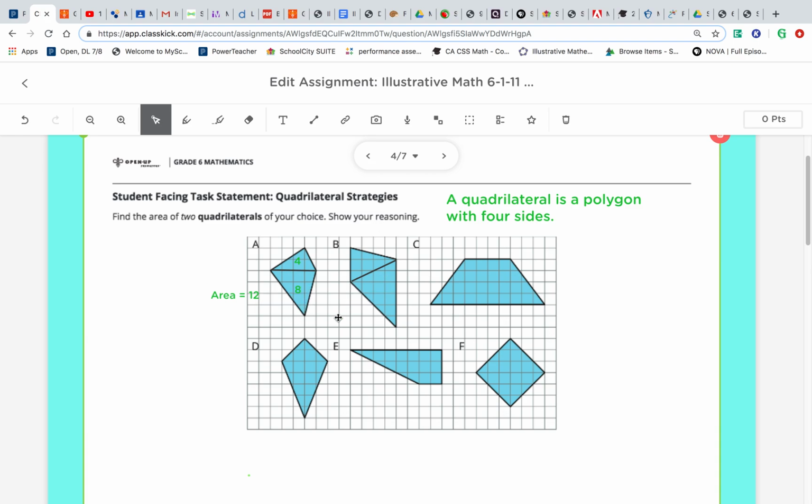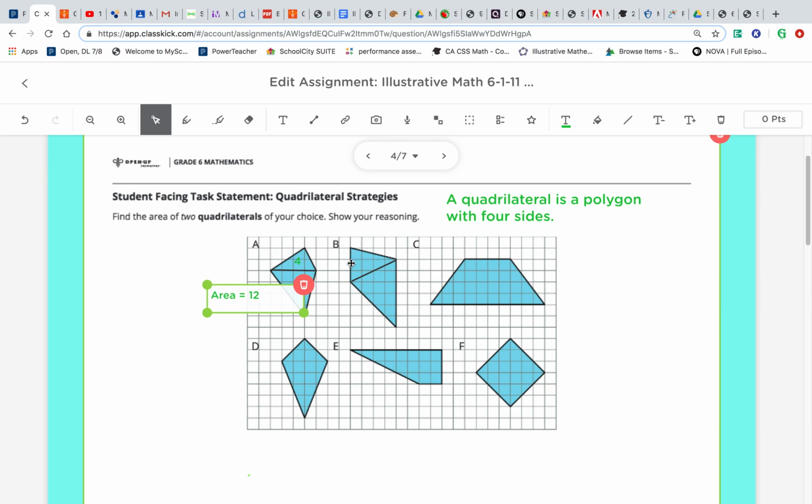What that means is that we need to find the area of each of the triangles. So we need a base and a height, like we were working on in a previous lesson. And when a side goes diagonal like this and cuts through boxes, we would prefer not to use it. If they were to give us the measurement of that, then we could. But if they don't, we don't want to mess with that. We do see a straight line here that we can use, so this one is going to be easier.